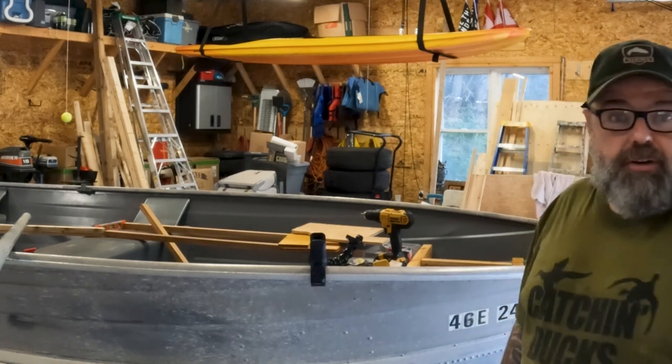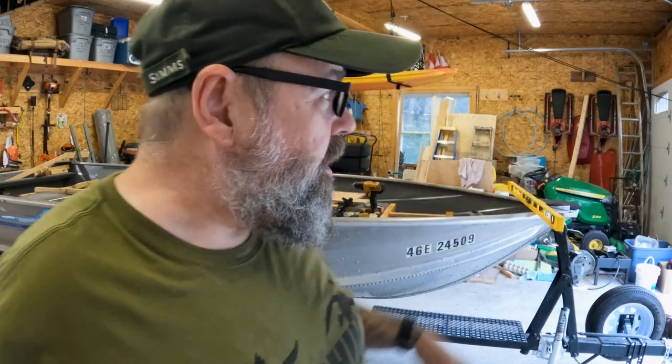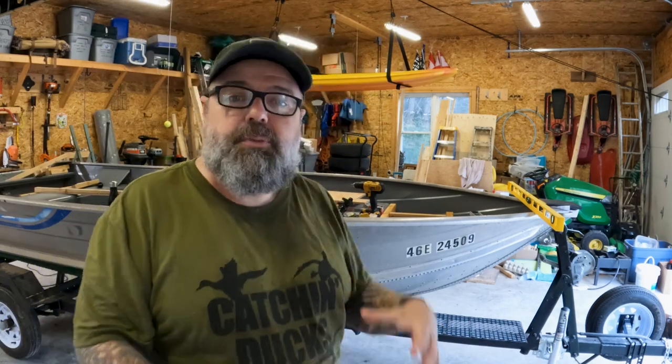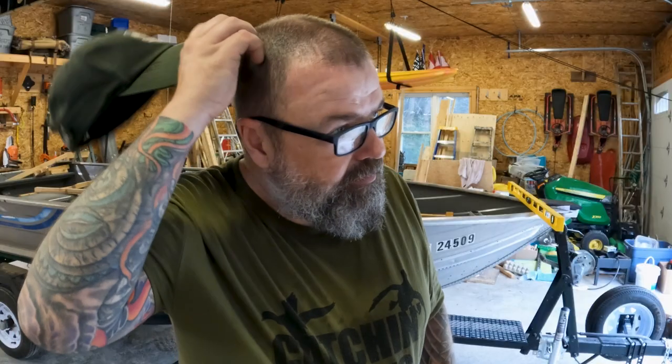And we're pushing mid-afternoon now. So I've taken a bit of time to try and figure this out, but I think that's a pretty good fix. Nothing's ever gonna be as rigid as a deck, right? Or if I literally bolted it to the hull of the boat. And I know, I follow Tiny Boat Nation too. I've seen what they do with rivets and going through here, and everything's aluminum. But I see how all that goes.